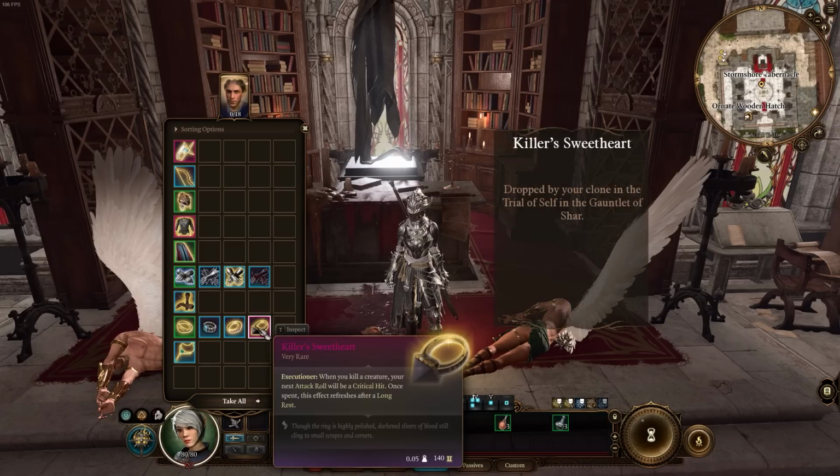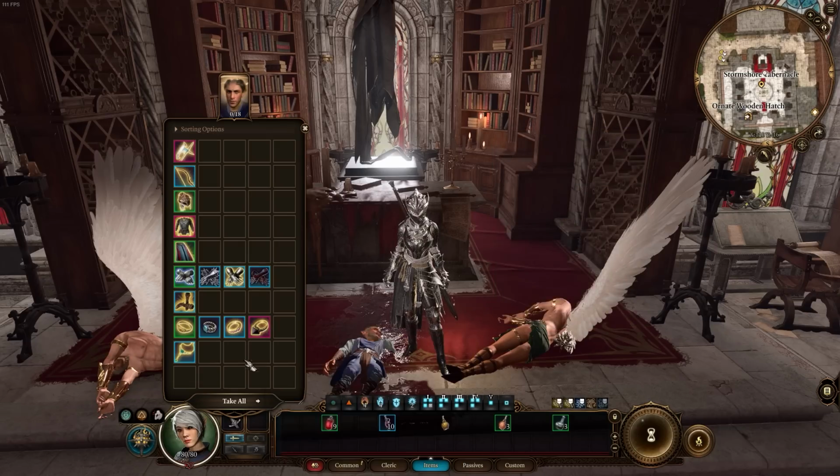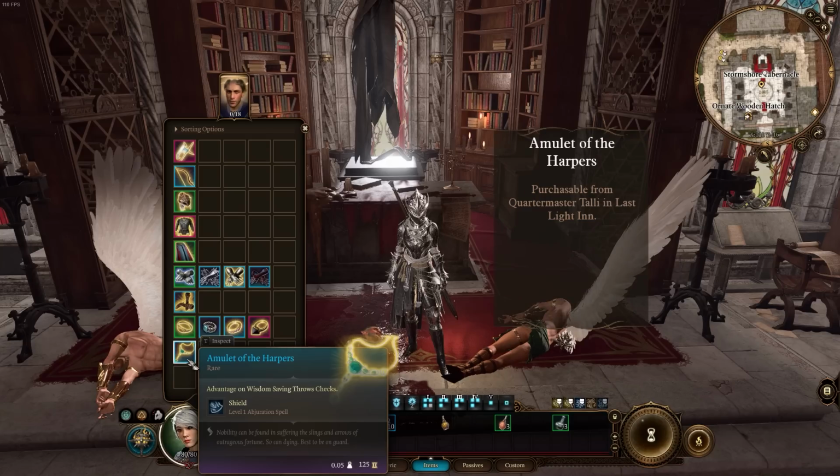And Killer's Sweetheart gives us a guaranteed crit, which when combined with our high level Divine Smites, can instantly gimp an enemy with just one attack. And finally, for Act 2, the Amulet of the Harpers is always a good defensive option.